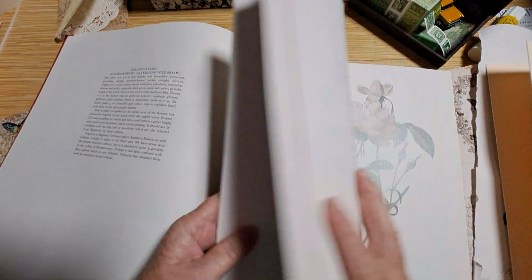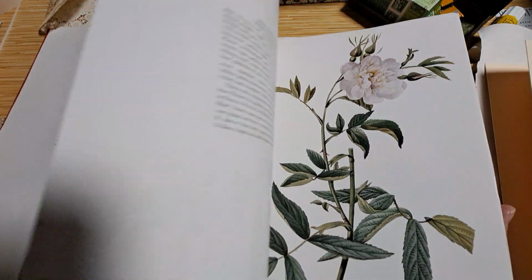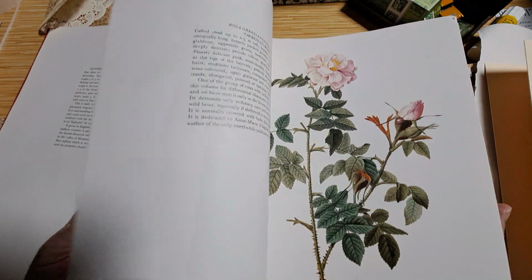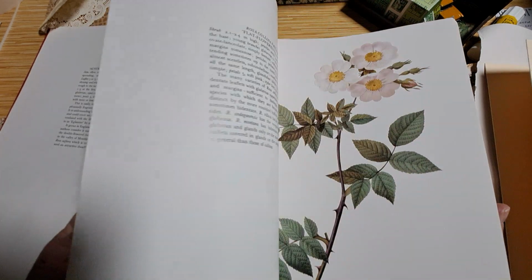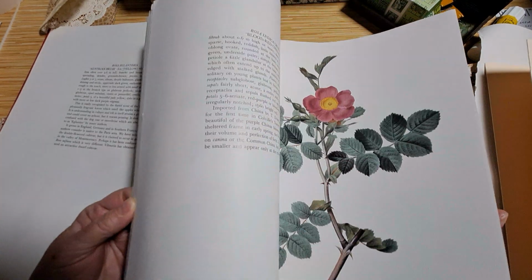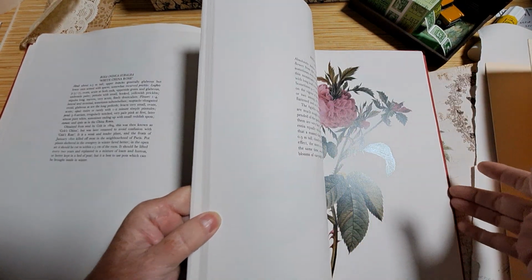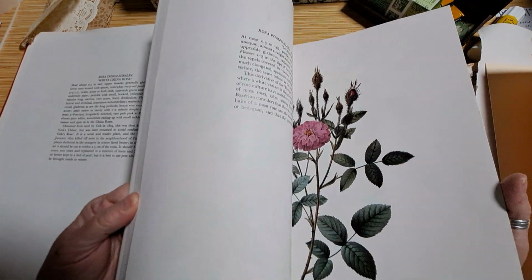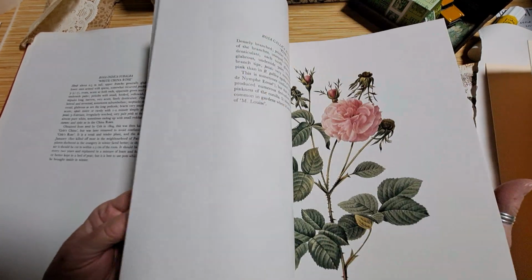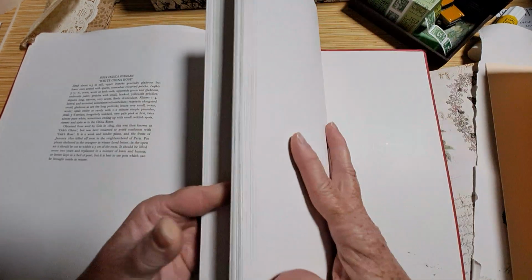Okay, so it's an exciting day. My granddaughter texted me last night and asked me if I would take her to go get her driver's permit. Of course, I'm like, yes. I'm so excited. I can't stand it. So I called her today to see what the plan was, and she said, well, Grammy, I'm going to have coffee with a friend, and then if you wouldn't mind, we can go. It's so cute. These kids are so much more grown up than I ever was at this age. And I'm like, yeah, of course.